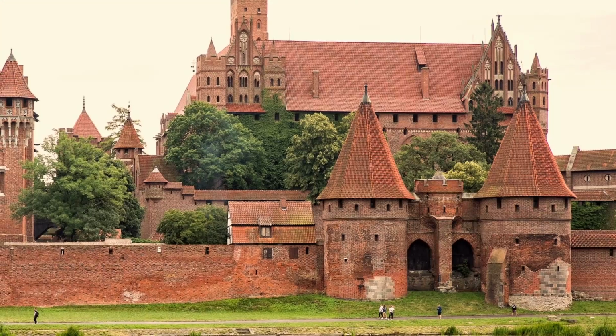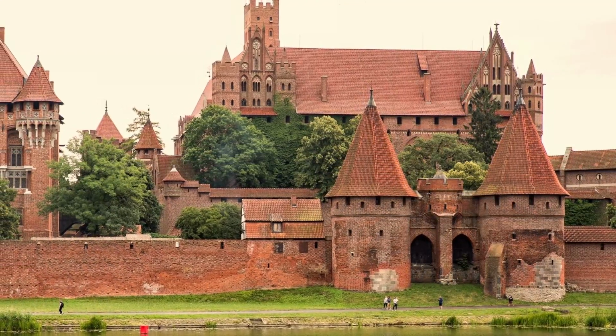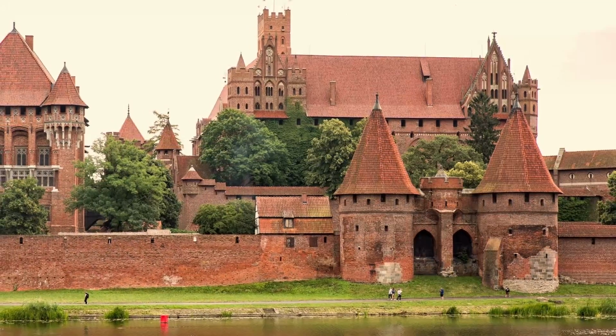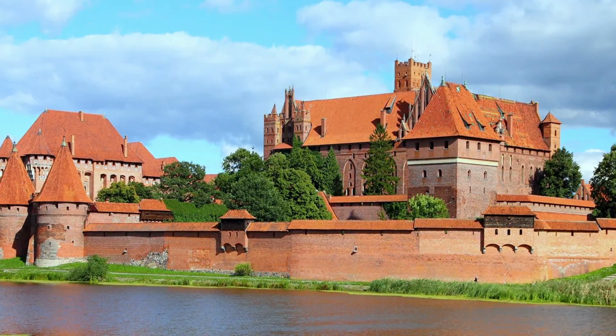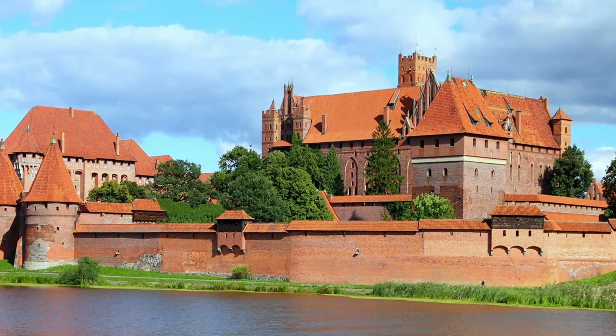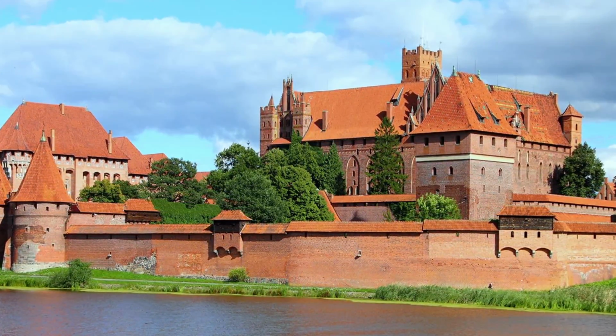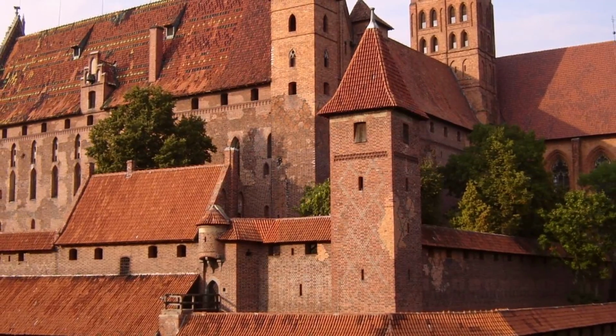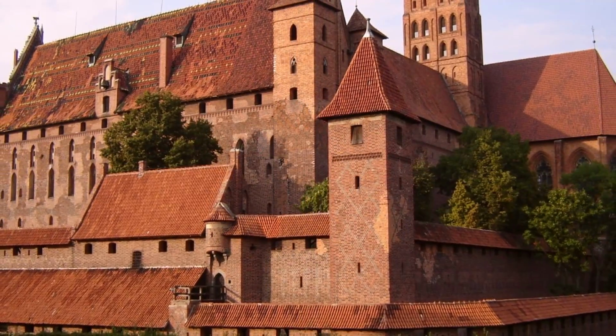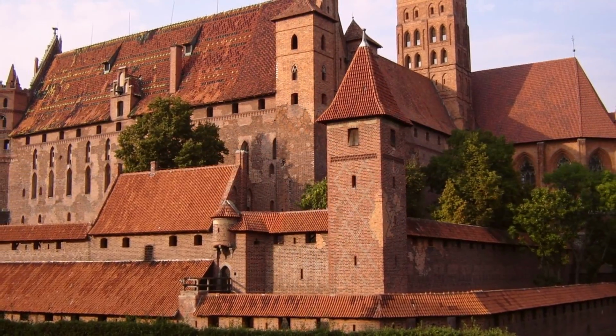Steve and I have been to Malbork Castle in Poland, considered to be the largest castle in the world by land area, and it was built by the Order of Teutonic Knights to act as their headquarters and administrative centre, and once housed 3,000 knights. What makes it a castle? It's enormous, well beyond that original definition of castellum. So, what is a castle?